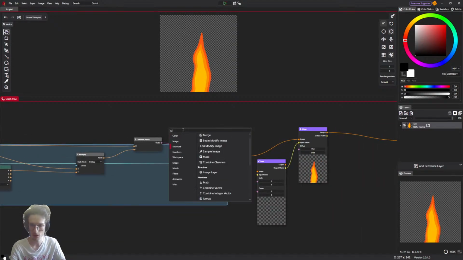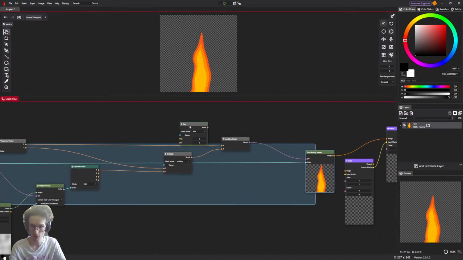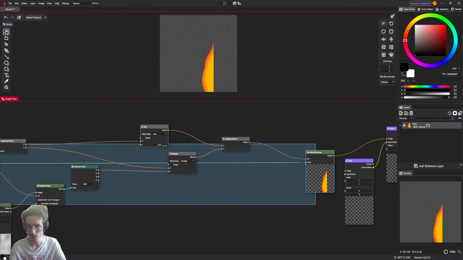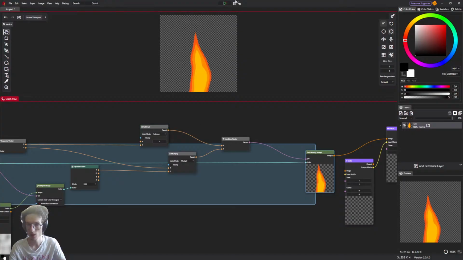What if we take the Y value, or even X, maybe X, let's play with X first, and subtract 1 out of X. Okay.